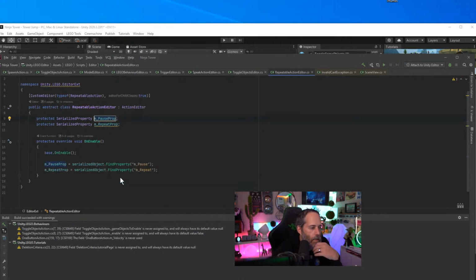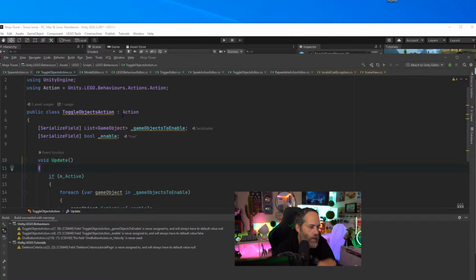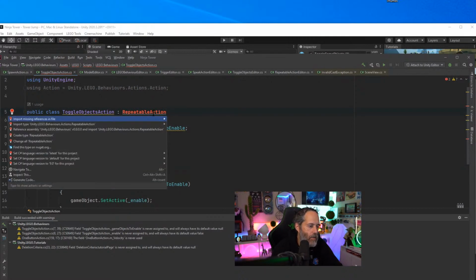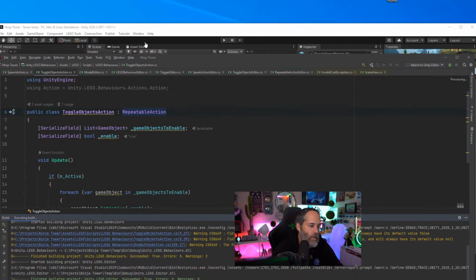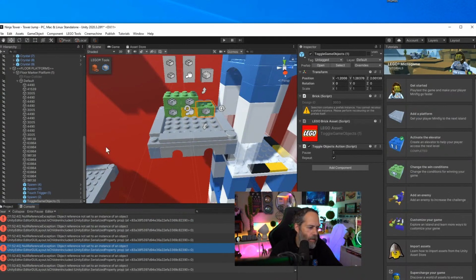Oh, wait, those are going to be in my repeatable action. Is this my toggle objects? Oh, I didn't make it a repeatable. Duh. Sorry about that. So repeatable action. And better. It got the right base class. Now it should work. Let's see. Or it shouldn't get that null reference exception that the property was missing.